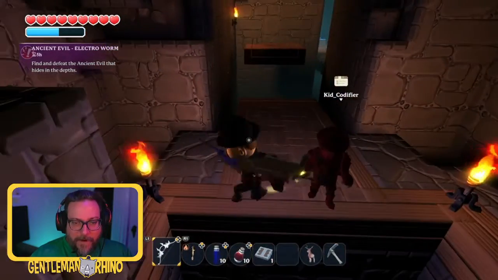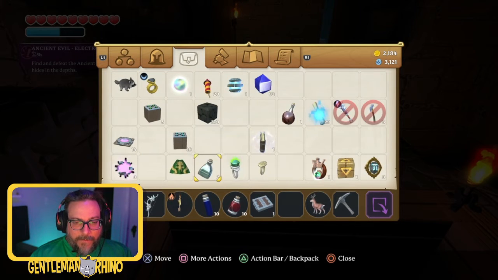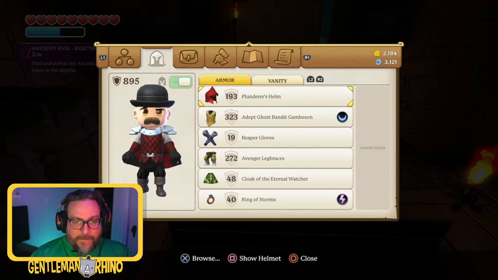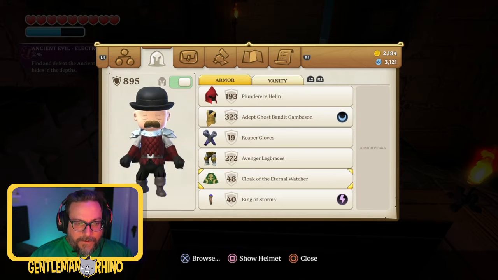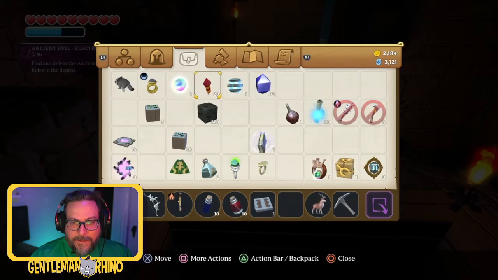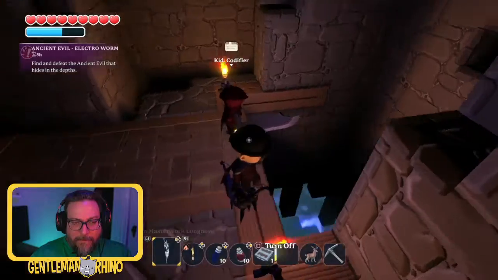It's endgame content. Endgame content is always hard. You have to actually be strategic and make a build that's designed to take out this boss. I'm not doing earth damage, and I'm doing lots of multi-strikes. I do have electro damage resistance, but it doesn't seem to do that much against the big boss. Because it's super high level.